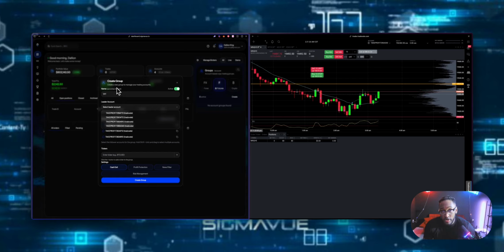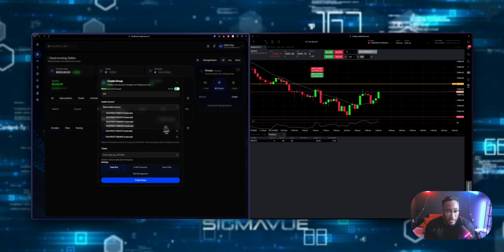Now, just so you guys know, I'm using a browser called Arc, which allows me to have split screens and it's very organized. I can have spaces and stuff like that you can see on the side. So I keep my Tradovate on the right, SigmaVue on the left, and it keeps me organized. So that's just a tip and trick that you guys can use.